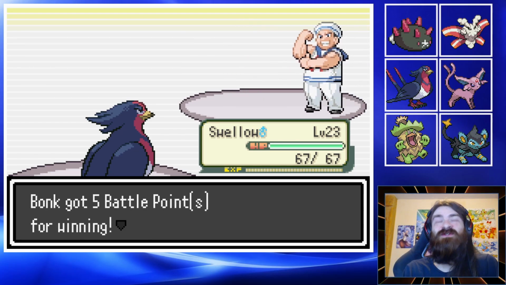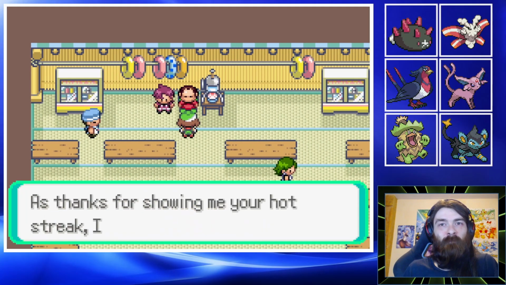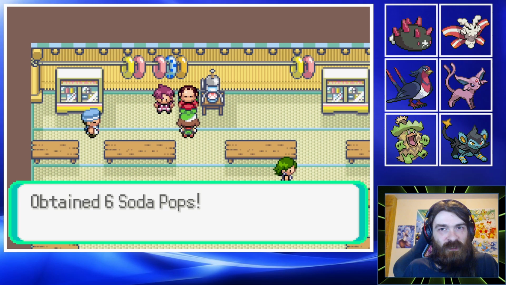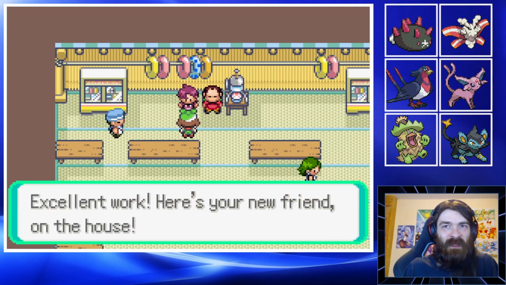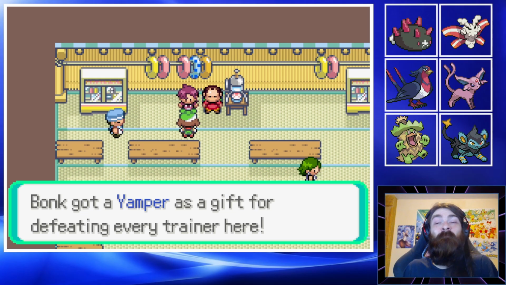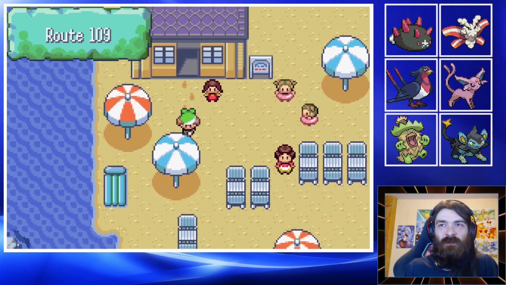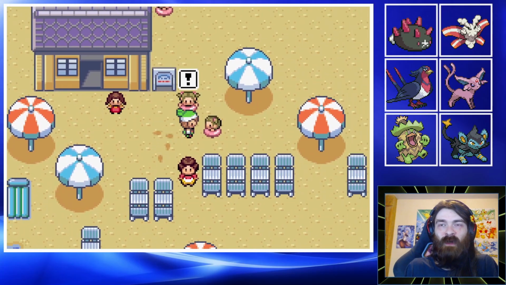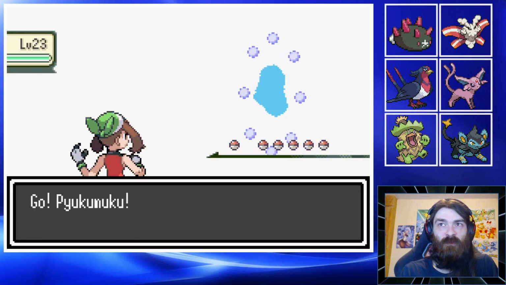I'm curious to see if I overlooked Emolga's stats at all. Because Emolga, you just give me Soda Pop still? That's kind of garbage. I don't really care for it. We heal out of battle anyway. Oh, and a Yamper. Okay. I don't rate Yamper very highly in general. But yeah, let's just go ahead and continue clearing out trainers with our Pyukumuku. I want to clear the entire beach, but there's a lot of trainers here. We'll see if we can.